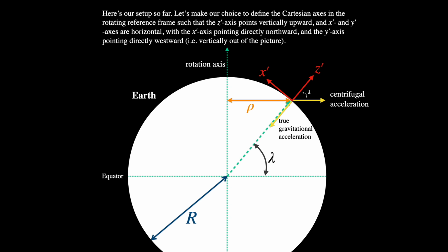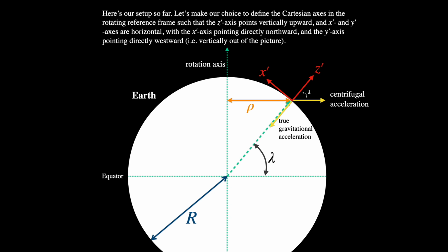So here, that's out of the picture, directly straight towards you out of the video. There's our rho in the orange, which is the value of the cosine of the radius of the Earth times the cosine of lambda, which is the latitude. And so I actually wrote that in there to show where we have two actual accelerations. The yellow arrows are the true accelerations, or two accelerations, that we're going to be looking at.